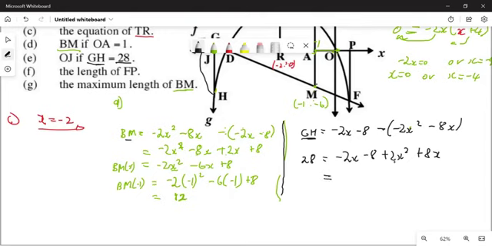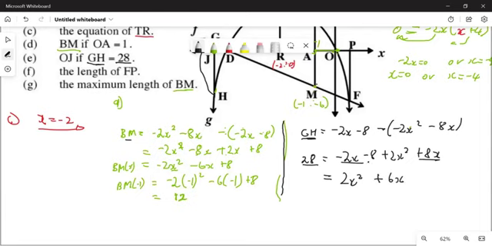Like terms. Okay, let's write this one. We have 2x squared here. We have this one and this one, they are like terms. What are you going to get for that one? 6 plus 6x.